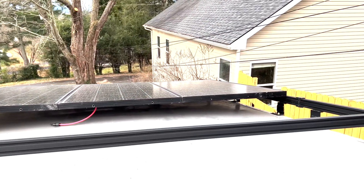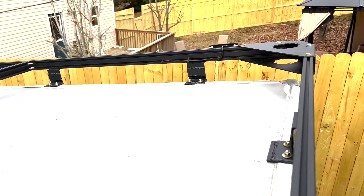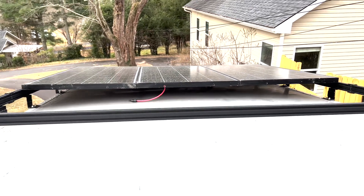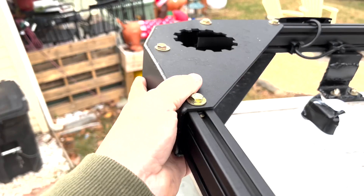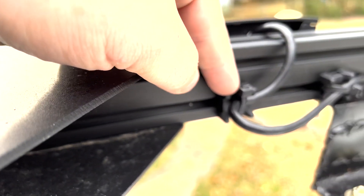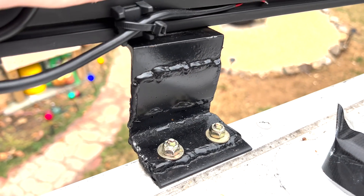Here's the roof rack as it is. I'm going to have three panels that go across the front, but I'm going to move one of those panels back to the corner, and one's going to go in the middle. In the middle will be the roof vent, and on this side it's going to be a skylight. It's going to be 800 watts of solar all together. I'm using U-Join off-road corner brackets and zip tie brackets. There's another angle of the bracket — it's real sturdy.